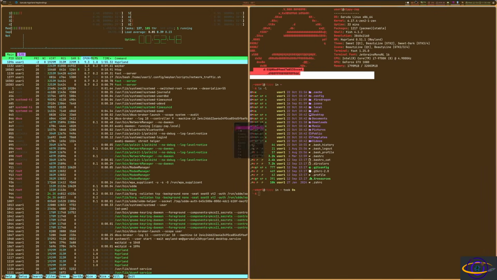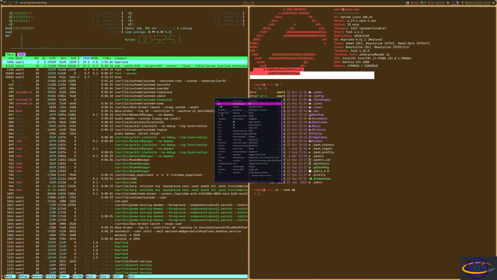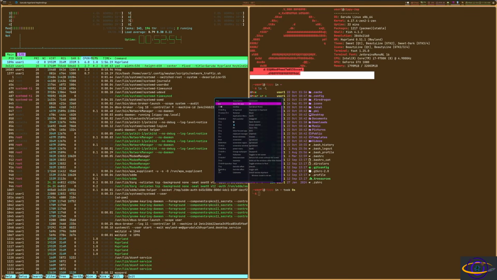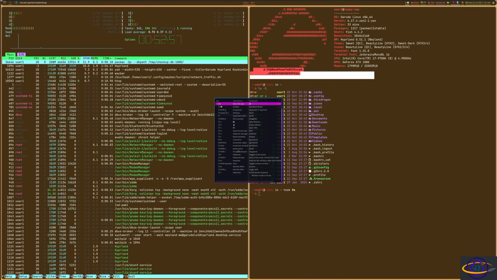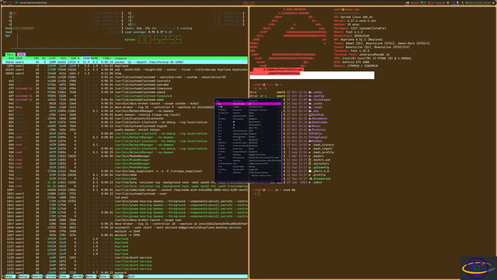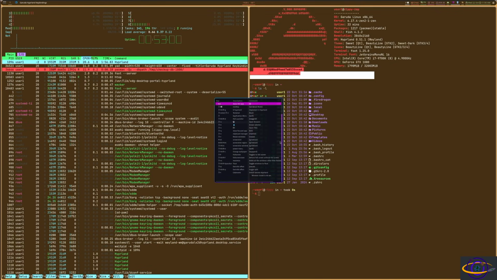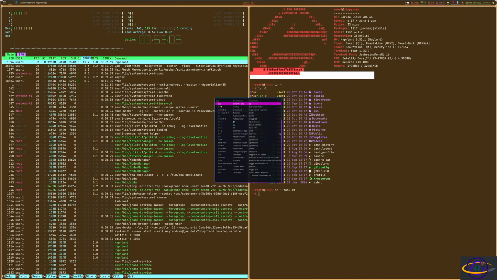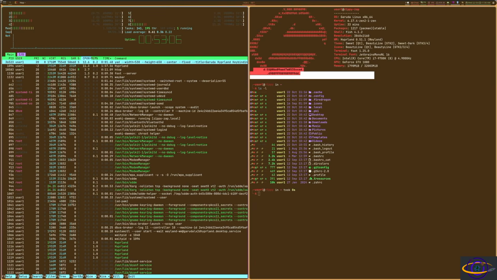And up here at the top, they have a cheat sheet. Not sure how much I want to go through on the cheat sheet. Before we go ahead and try to implement Hyprland, I'm going to go over a fair amount of functionality. So let's hit escape to make this go away.